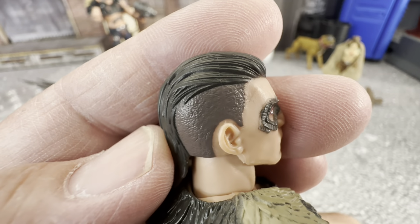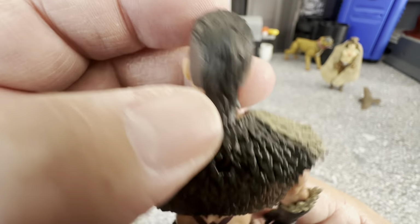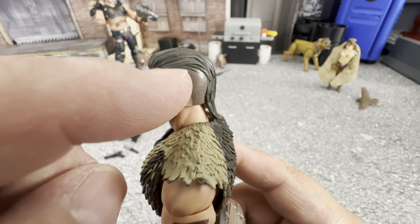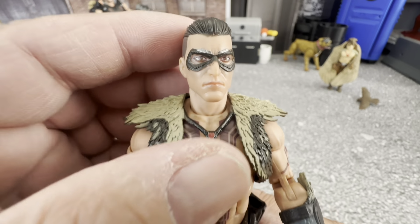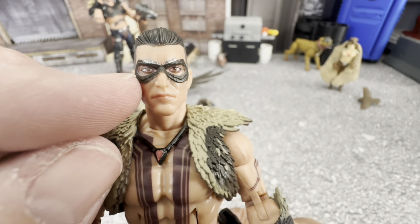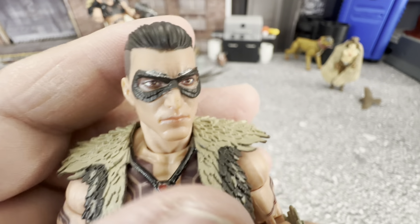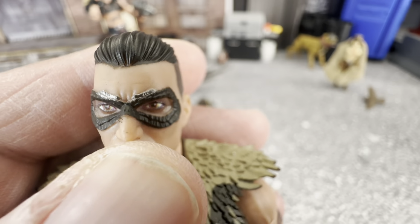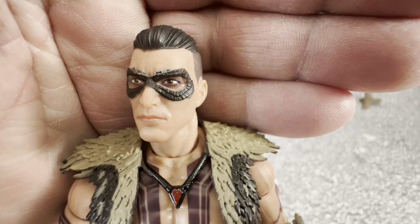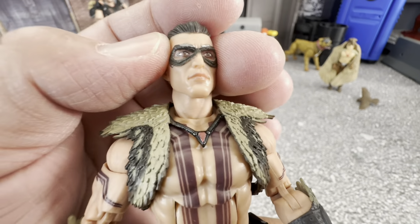All right. So I think that looks good. I love the fact that you can see how long the strands are. It really says a lot with the character, and you can tell that he has shaved on the side. His eyes look to be looking straight there. He has the mask, and it almost looks like he's supposed to have silver eyebrows, but I think it's just the top of the mask. And probably little talons up there. That's kind of what I'm feeling. But his nose looks good. His lips look good there.